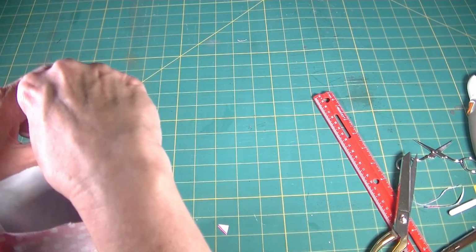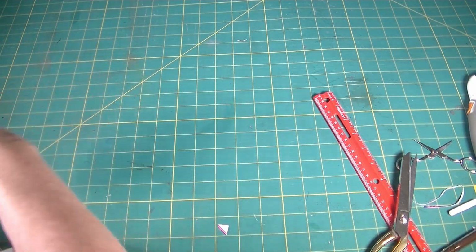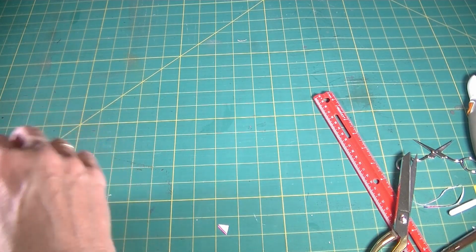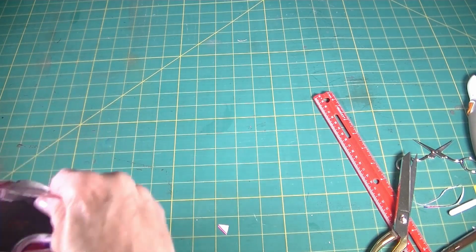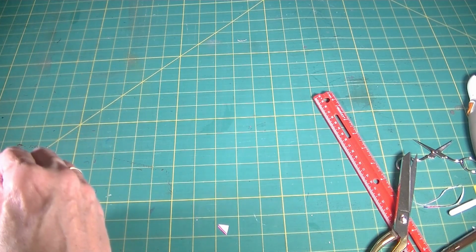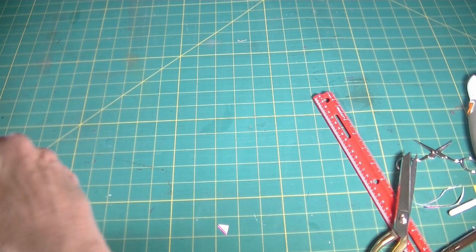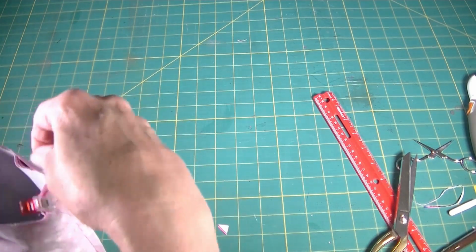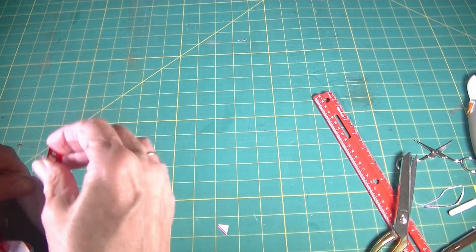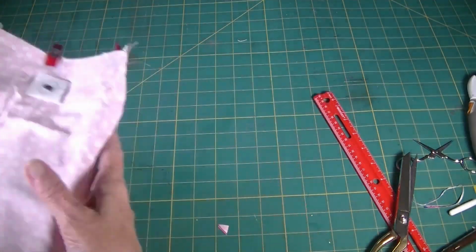And we're just going to clip around the top. Make sure that these raw edges match. Make sure these seams match. And we are just going to set this aside for a couple of minutes.